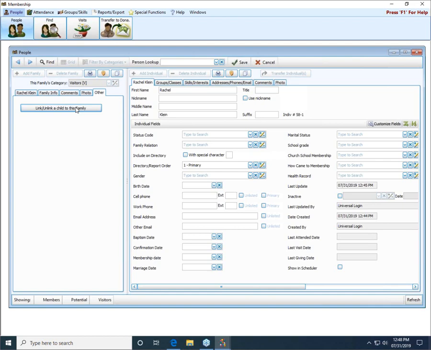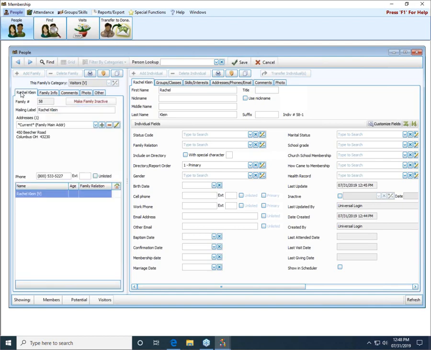So I want to talk to you about the difference between deleting a family and making a family inactive. If the family has any giving or pledging information to it, you are not going to be able to remove the family, okay? So because I just put this record in of myself that I know there's no giving on it, the program will easily let me come up and delete the family.